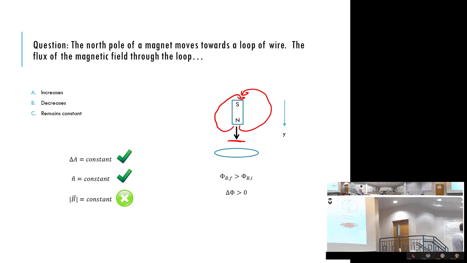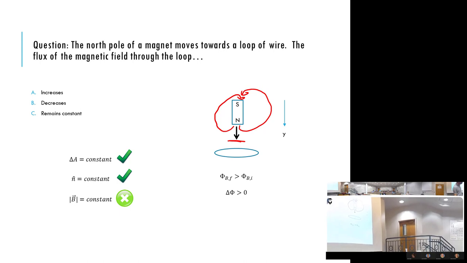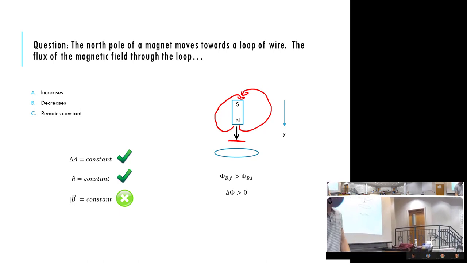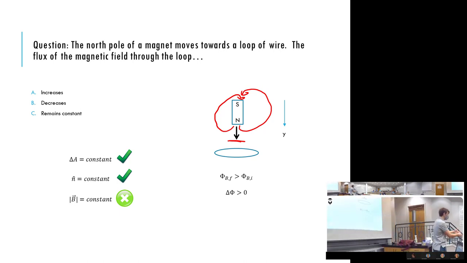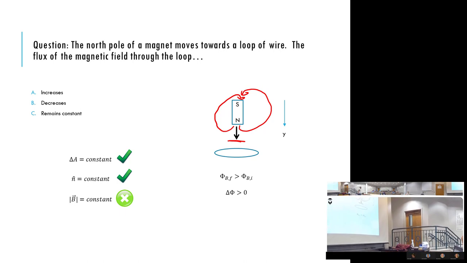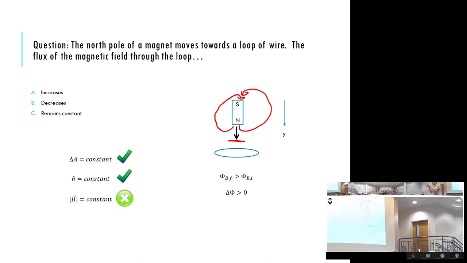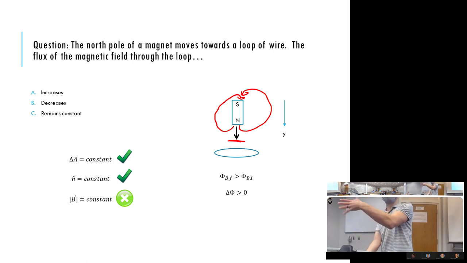So in which case is the flux larger? Okay, I guess I already got that. As this magnet moves down, the final flux is going to be greater than the initial. Say I start with it where it's shown and I move it down to this location, the flux is going to increase. I'm closer to the loop, there's more magnetic field lines going through that loop. As the magnet moves closer, you could think of either more field lines going through the loop, or the length of the lines going through the loop increases. Either one I interpret as the strength of the field has increased. Yay, nay?